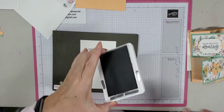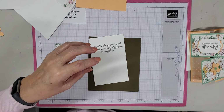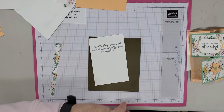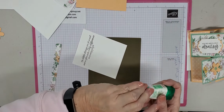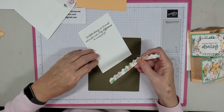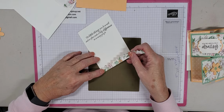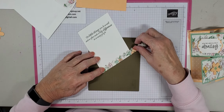I think while I'm here, I will just take this and glue our little piece for the inside. And I thought I did bring in my silicone mat this time. Use my green cap glue. I'm just going to put the glue onto the bottom of here. Hopefully. Sometimes this glue gets clogged up. There it goes. Thank you. And then we will just lay this right along the bottom edge of the paper. It's kind of long, and as soon as it gets dried, I will trim it off.